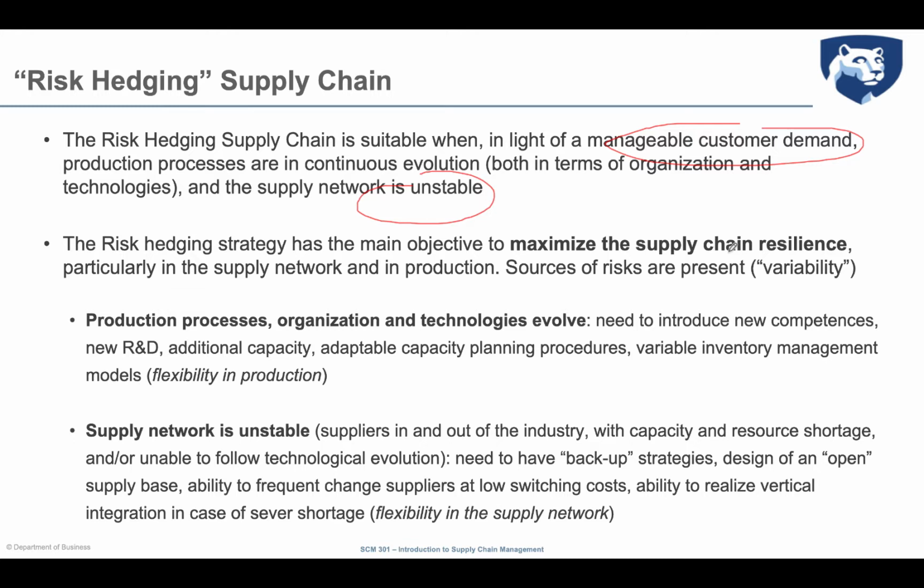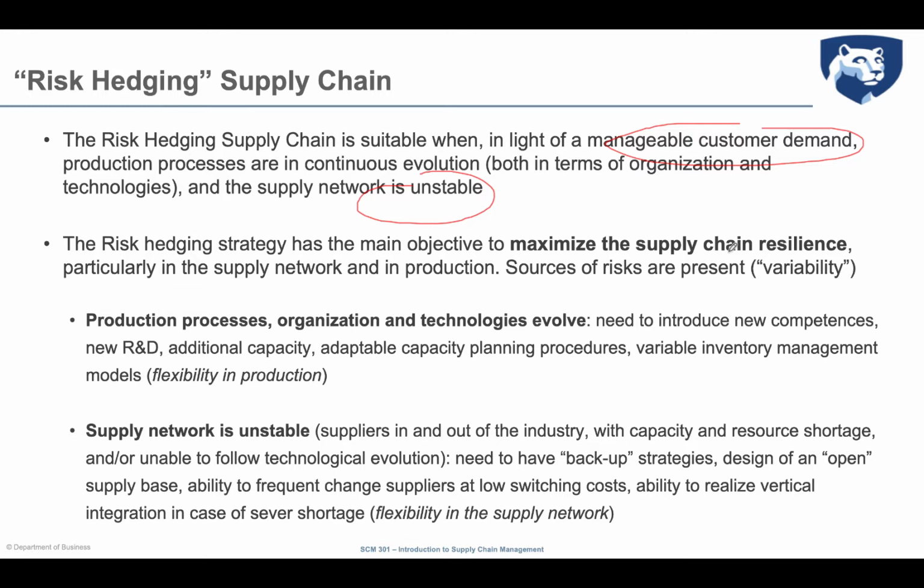The supply chain resilience is the ability of the supply chain to react to the rising of possible sources of risk in production and/or in the supply network. Again, don't think about risk as a negative aspect. When I talk about risk, I mean something that is supposed to change. This is a risk, because today this is something that you know, tomorrow it is something that you don't know. That's the concept of risk in the supply chain. It can be positive or negative.